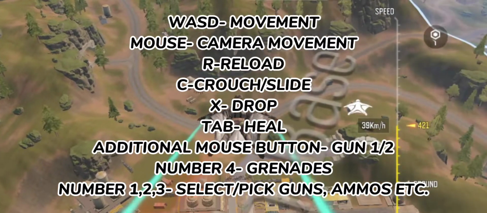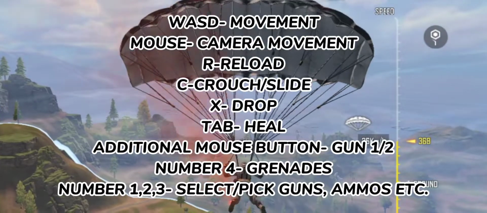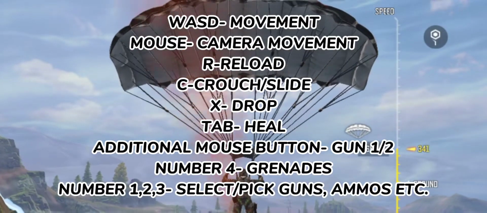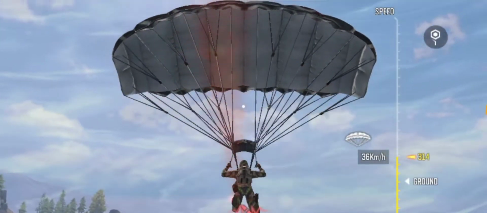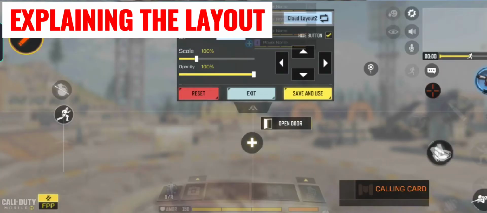Showing on screen are the defaults you can use. I also use this key mapping for PUBG. Pause the video or screenshot for reference. Now, let's go to a more complicated mapping, shall we? Change your layout to easily map the same keys.